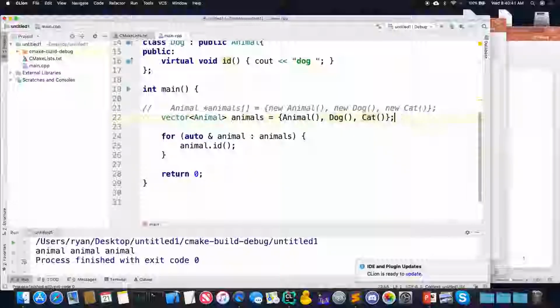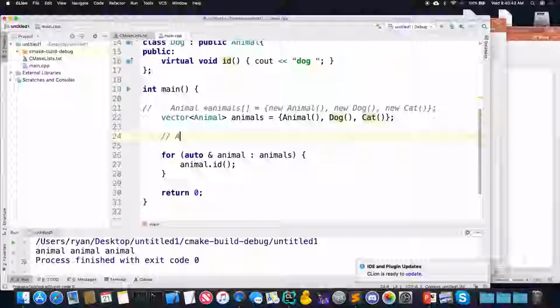And what is actually happening on the back end? Suppose that I have an animal. I'm putting this in a comment just for you to answer what actually happens. Let's just make an animal object and then make it on the heap, for example. So I create an animal object and I call new animal on it. What type is this animal?